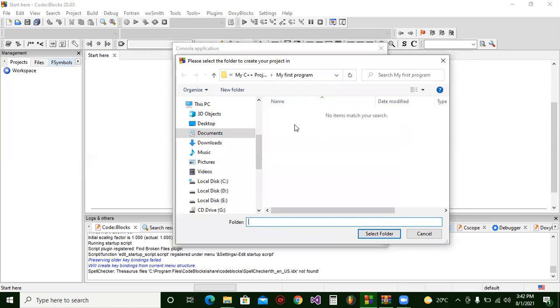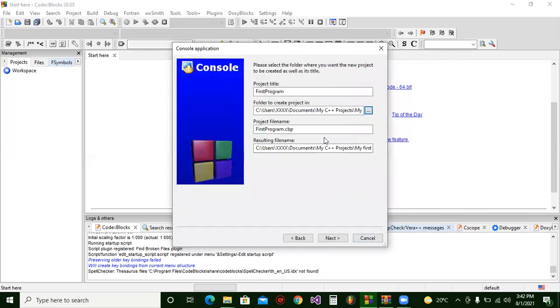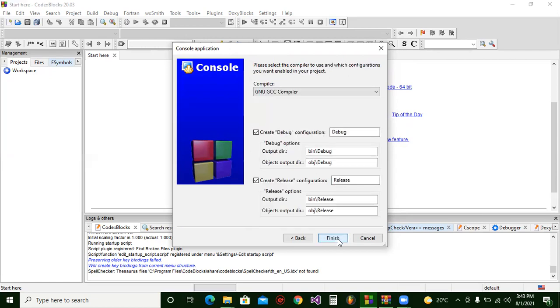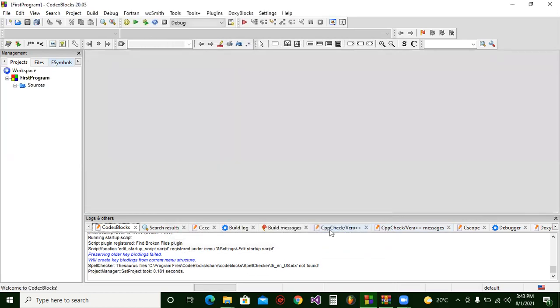I'll save it in this place, but in your case, it will depend on where you want to save it. You can create a folder for your projects and start saving all your projects in there. Then you click next, we'll leave everything here as it is and click finish.